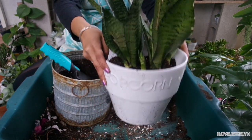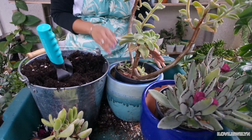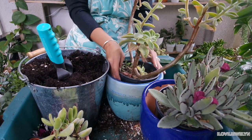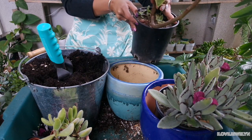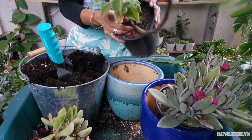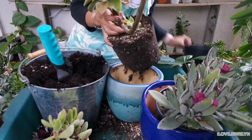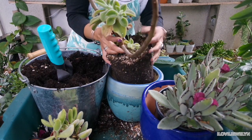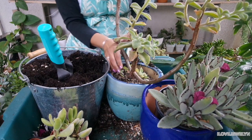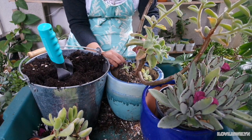Yay, how cute. Guys, so I have a few things here. I have three planters and maybe two others on the floor that I want to go ahead and fill. And I didn't think I was going to do this now, but since I'm on a roll, let's go ahead and fix these. So this is the Long Beach succulents, and I want to try and fix them up, but save these Kalanchoe babies.